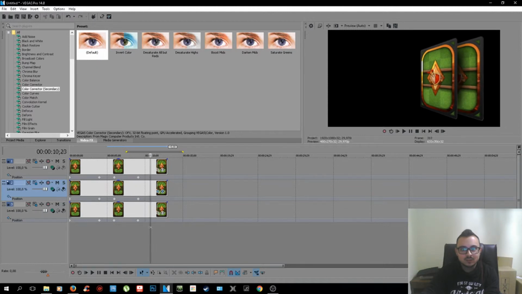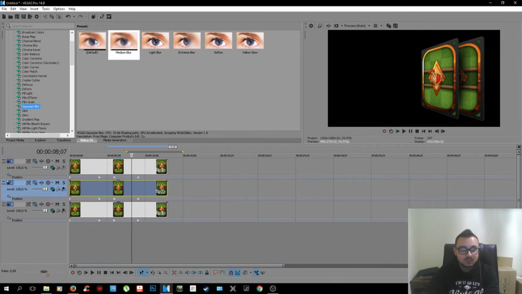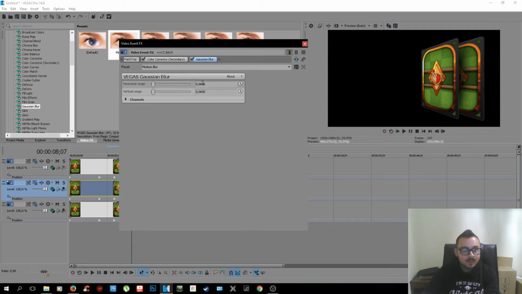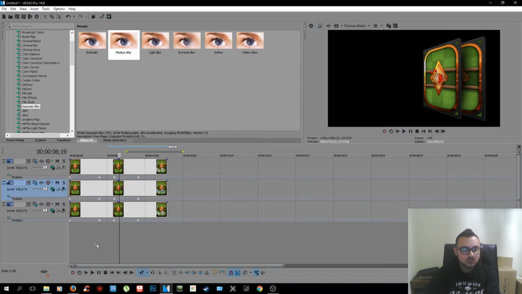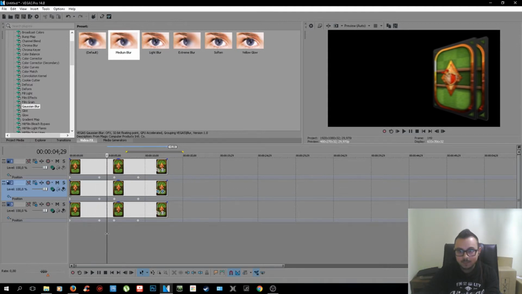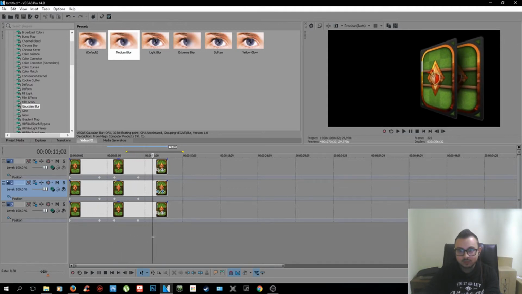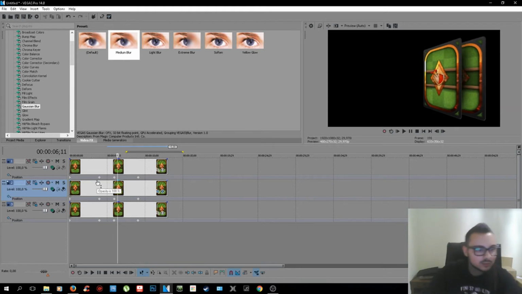Now we already have a shadow over there. What we want to do is fix this cut line here that clearly shows that it's badly edited. So you want to hide it by using Gaussian blur. You go to Gaussian blur, which usually already comes with Vegas. Use medium blur. Ta-da! Let's reduce it actually to 300 over here, 300 over there, and it should look nice. There we go, we have our shadow over there. So this is how you create a 3D motion.